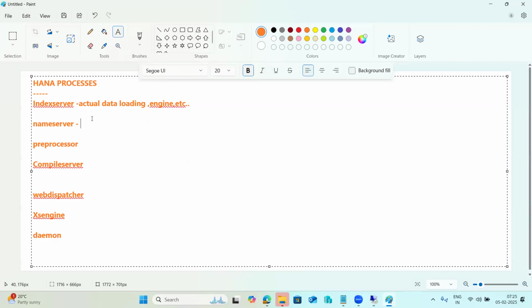Where is the index server available? Tenant. Tenant, right? Then SAP applications will connect to the system DB or the tenant DB? System DB, right? No. Why? Because applications will store the data. Where is it storing the data? At the HANA database level. In the HANA database level, where? Index server. Then where is the index server available? Tenant DB. So in this case, applications will connect to the tenant DB, right? That is the main thing here.